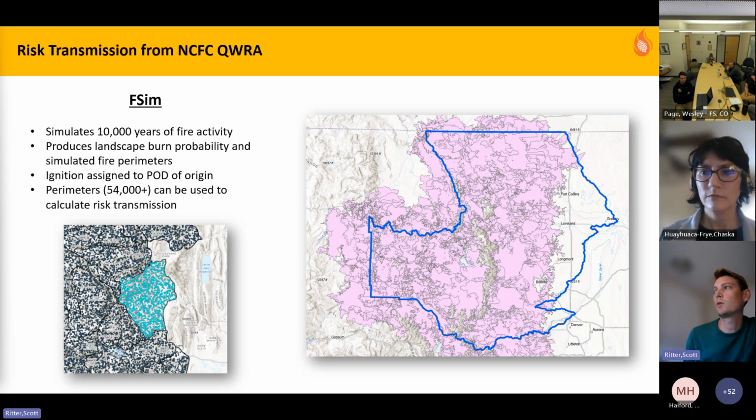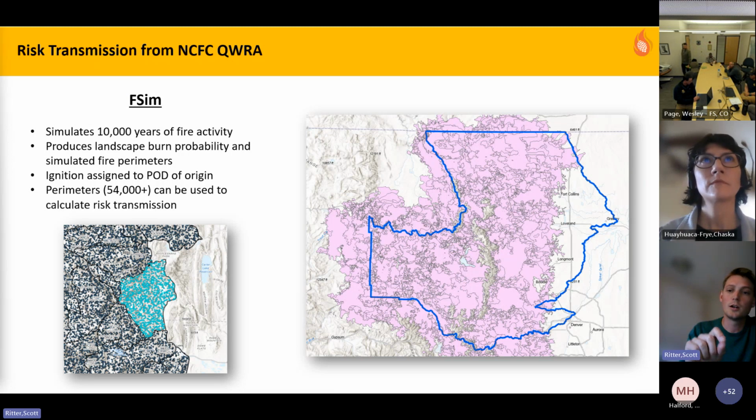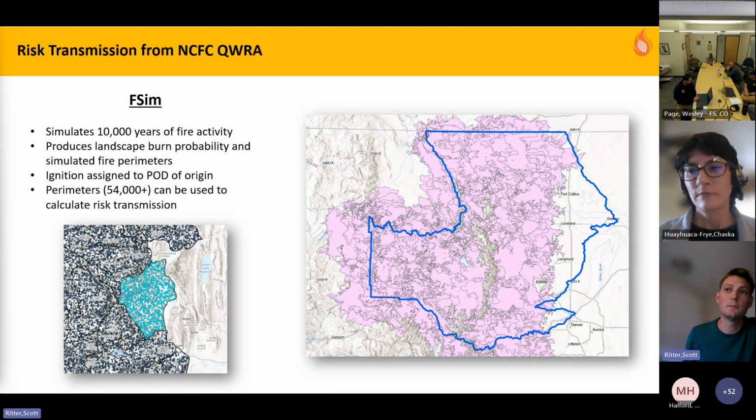The analysis that I've been working on recently to support the NOCO fireshed spatial planning is really based around this idea of risk and risk transmission. So you have obviously the risk in a particular location, but then there's also, what is the implication of a fire starting there? Where might it spread? What resources and assets might it affect? And we're able to get into some of those spatial components of risk through the FSim, the large fire simulator modeling that I did to support the risk assessment.